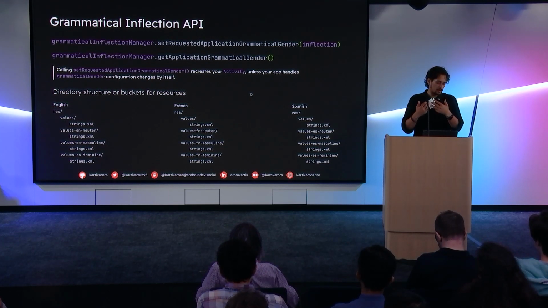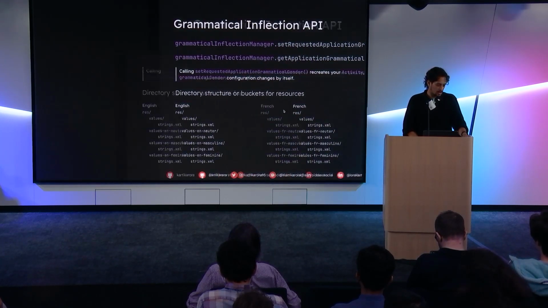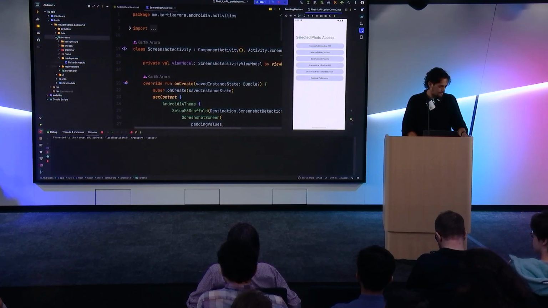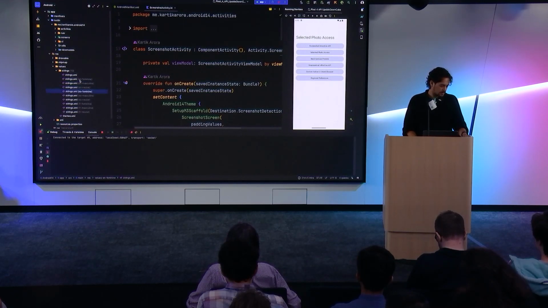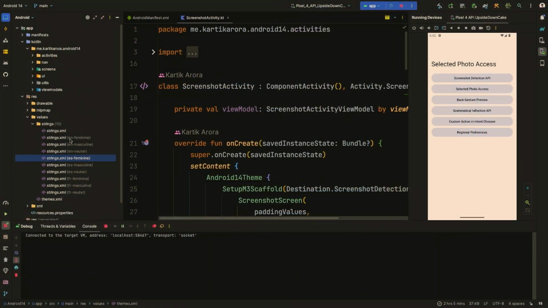And then you've got other things in French and Spanish as well. So I've got various versions of these strings here. As with other string resources, you still have the same ID, but obviously a different actual value in there.